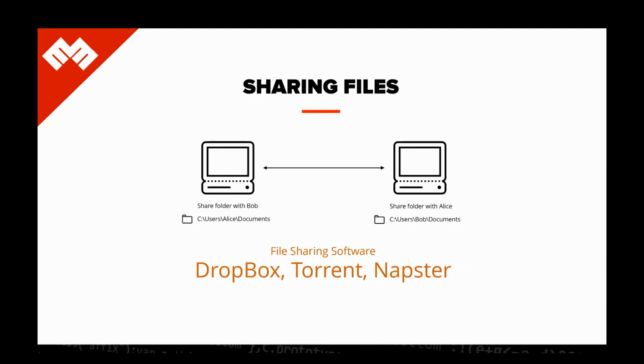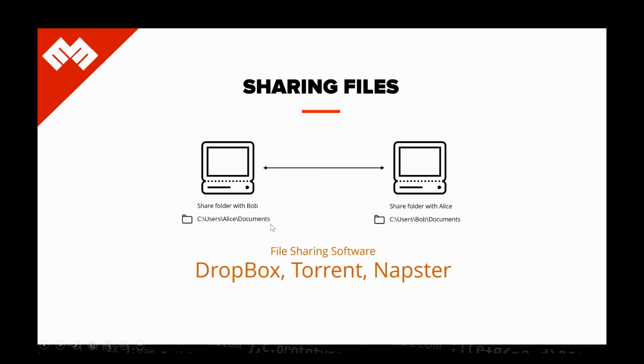This problem can be solved with what we call file sharing softwares. And there are countless file sharing softwares out there. One of the more popular ones you may have heard in recent years is Dropbox. So what you can do with Dropbox is that if you have it installed on your computer, you can actually right-click a folder and share it with anyone else.